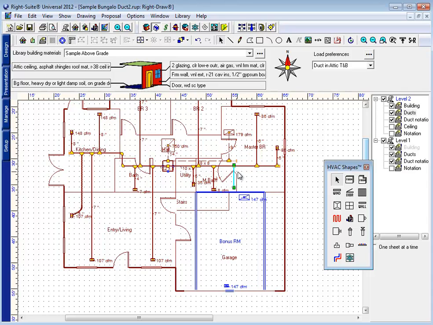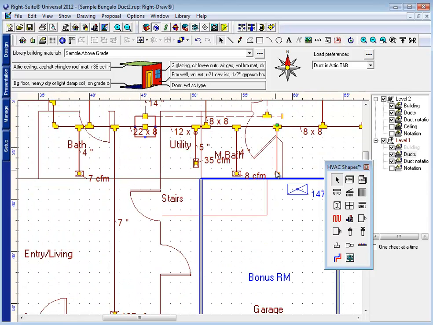So I'm going to start by drawing my ductwork on my level 1, meaning I have to have the level 1 duct layer or one of the other layers on level 1 highlighted. Now, if my vertical duct is going to start just on the floor of the attic and just come straight across before it turns up, I'm going to draw a duct to that point where it turns up. Now, once that duct is drawn, there is a fitting at either end, and it's the fitting that I'm interested in. Any fitting can become a vertical duct.